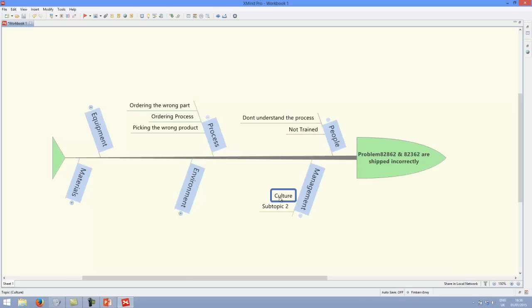So using this technique, what we do is we identify what are all of the possible causes. And then for each one of these, we would ask, well, what caused this to happen? So if people did not understand the process, we would go off and collect more data. First of all, to see how much do they understand, do they not understand? And what is the reason then for them not understanding the process? We may do the same thing around the ordering process. If we think the ordering process is a contributing factor, then we may look at the ordering process in more detail, and we may test the ordering process to see, is this really a contributing factor to the root cause or not?